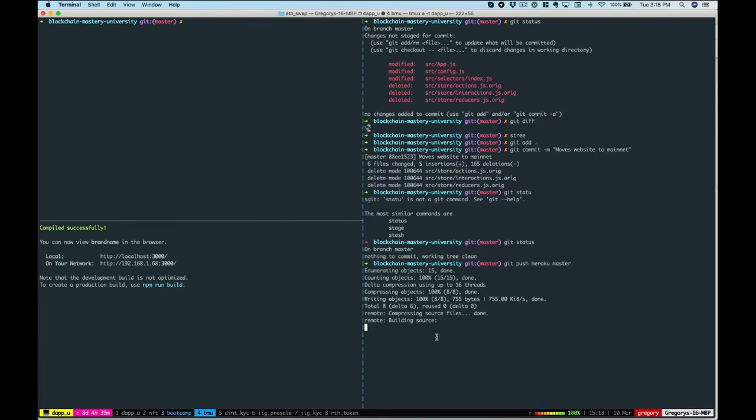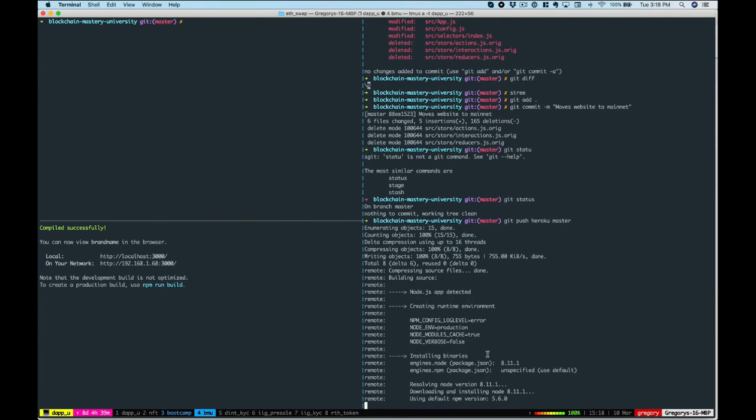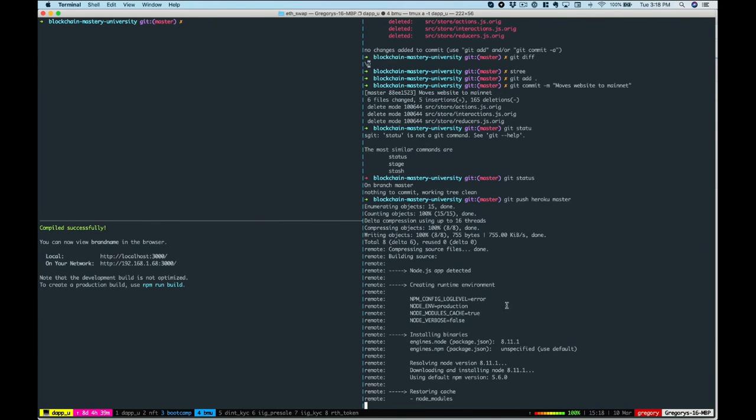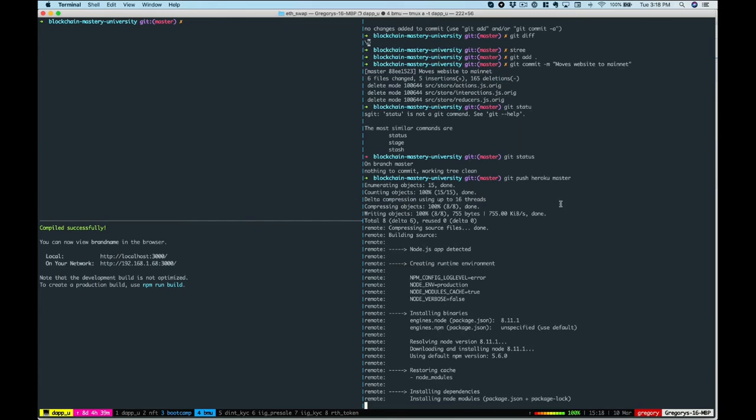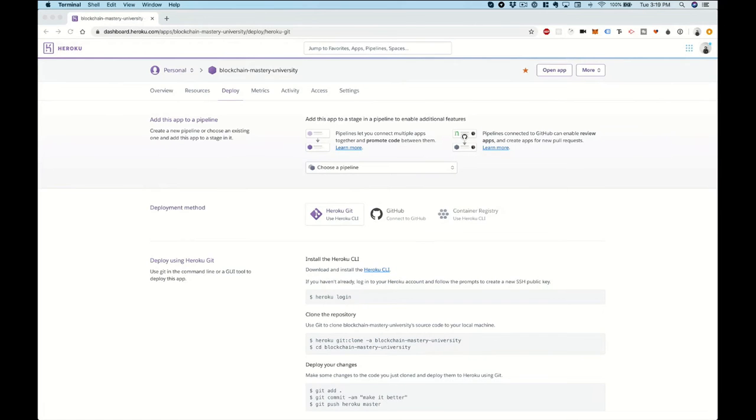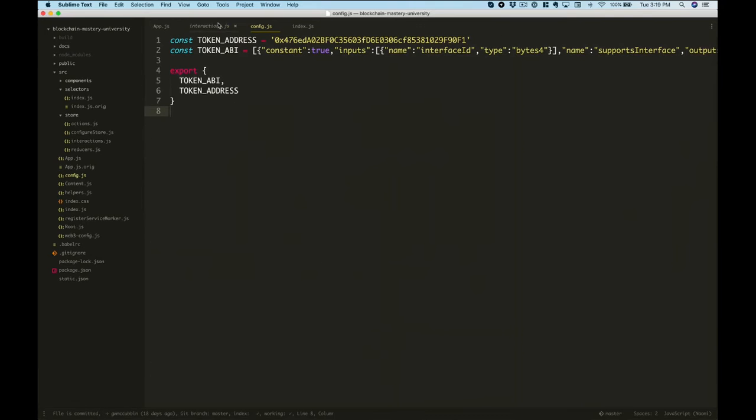And then this will compile the project, it'll create a production build of React, and it'll push that to the server. And then this will take a second, and it'll restart, and we'll check the project in production before everyone uses it. So I'll wait for that to finish. And while I do that, I'll take a little more look at the code and talk about some of the things that are inside of here.